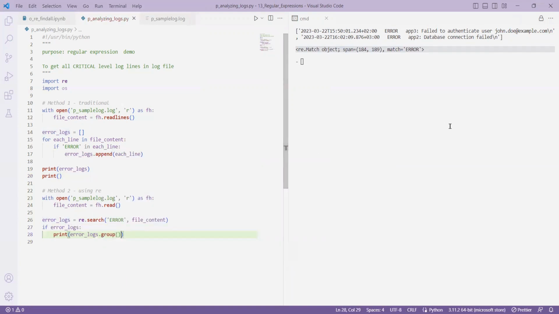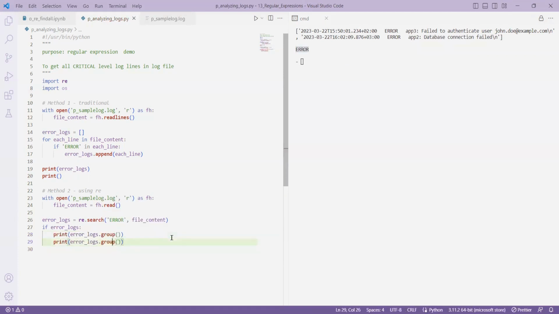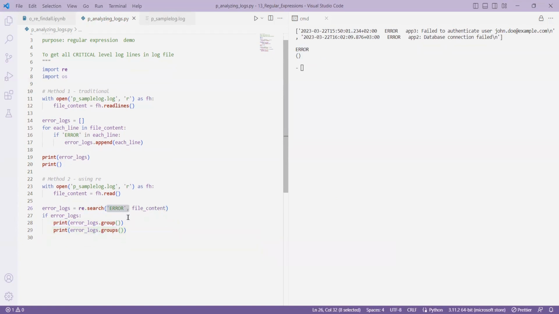If I do a dot group, I'll get the match, error. Or if you want groups, I showed you that also. Were there any groups here? You didn't add any braces or anything, right? You just wrote error, and you got it.